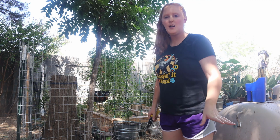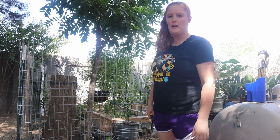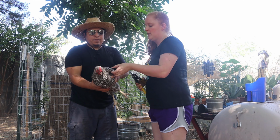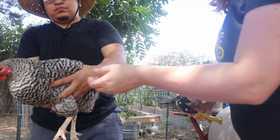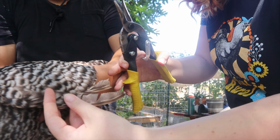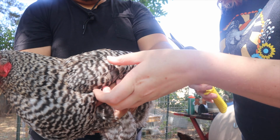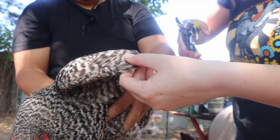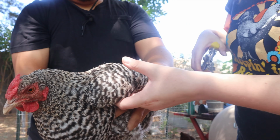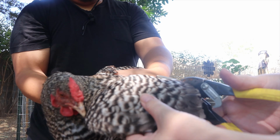Sunisa's down. Sunisa's done. One chicken down, 8 to go. We started with the biggest, so hopefully it'll be downhill from here. One of the smallest, this is Miss Dua. Here, I want to show you guys her flight feathers. You see these long feathers right here? That's going to help them get air to do something like jump a fence. So we're going to trim those.